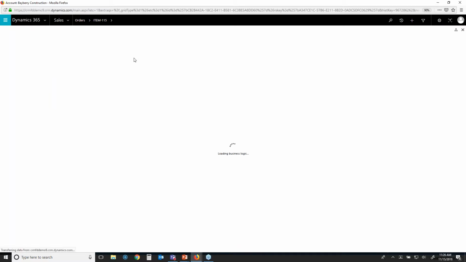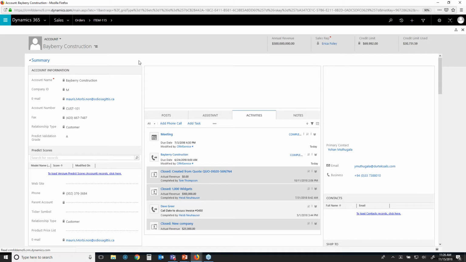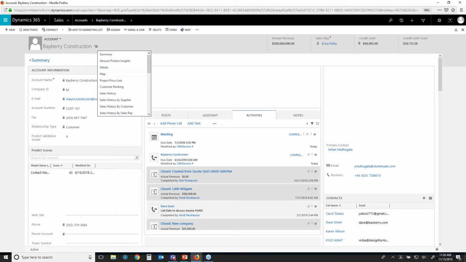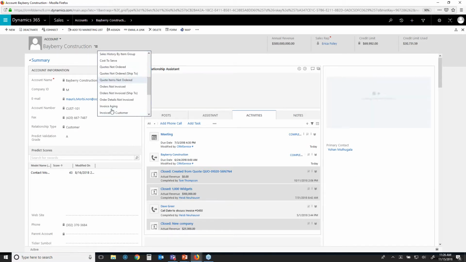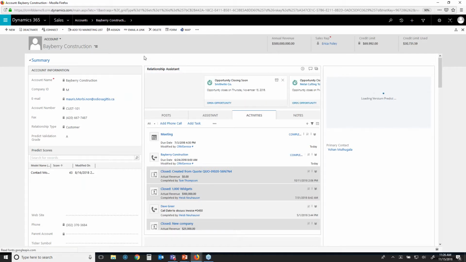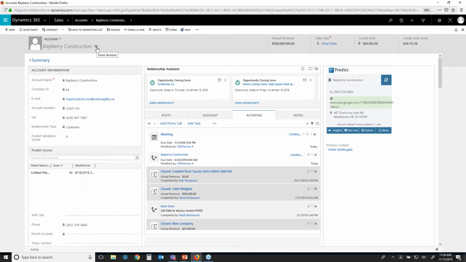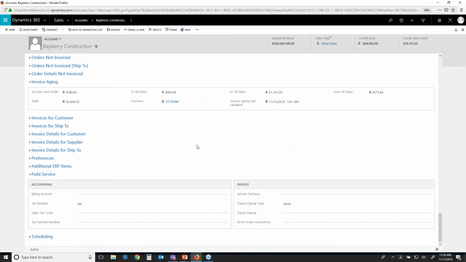In addition to quotes and orders, I also have invoice information built into the system. For invoicing, we do have an extra feature included in our configuration here called invoice aging. What invoice aging does is it looks at our invoices that are still open, so there's still a balance due to my organization, and it breaks them out into different buckets.